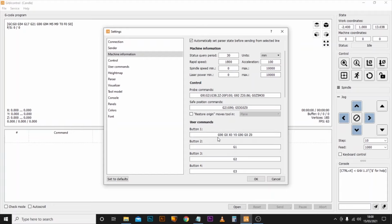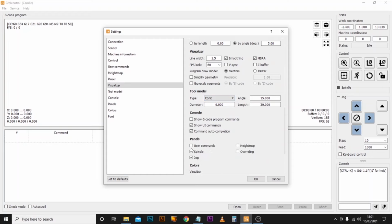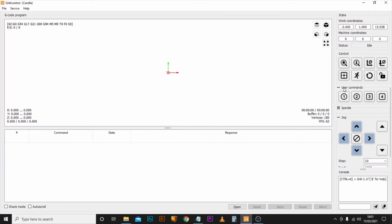Now the final thing we need to do here is just make sure we can see these command buttons that we're creating. So we'll scroll down a little bit further. And as you can see, we need to turn on the panel for the user commands. We'll click OK. As you can see, we've just had a few new buttons appear, which is number one is the custom command that we have just created.